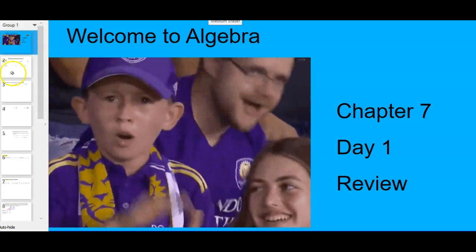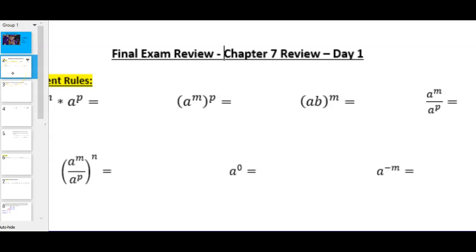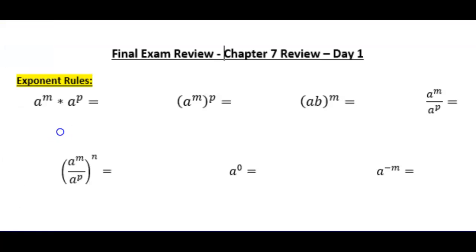Chapter 7, we're going to get after right away by starting with the rules. Okay? You have a little flip book somewhere. Carlos, stop talking. You have a little flip book. Elena has hers showing so that you can see what it looks like. You might want to get your flip book out or just write down your rules. It's okay if you don't have it. Let's just worry about getting started.